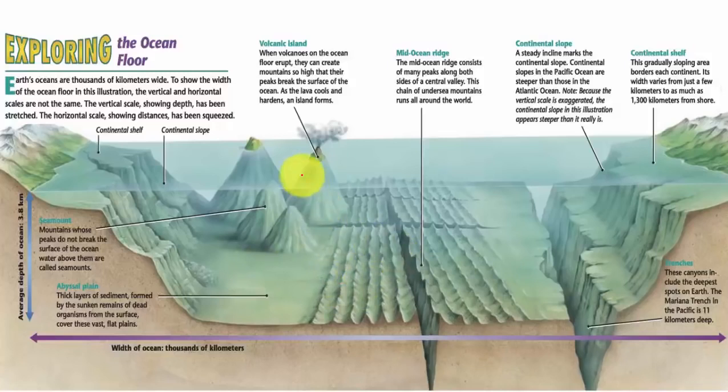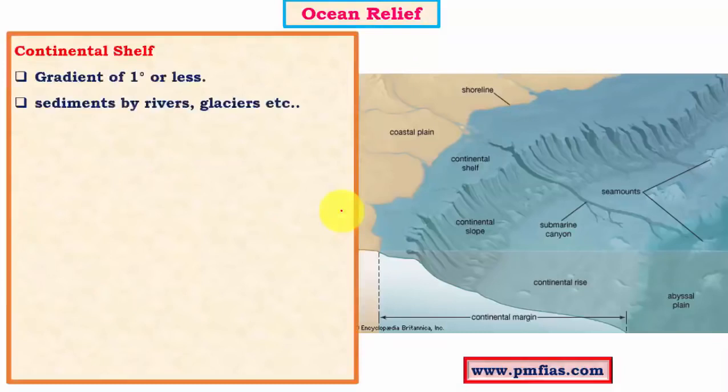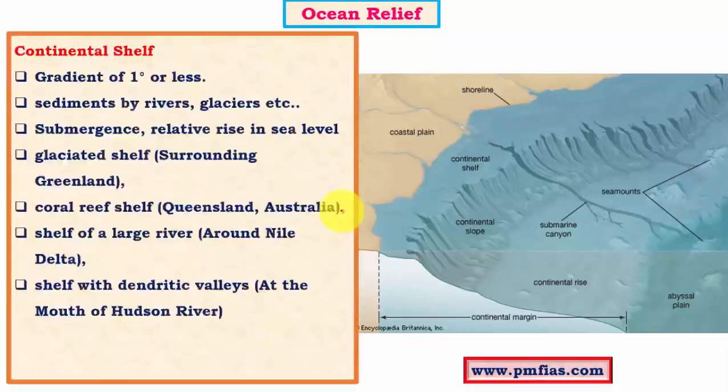And we have volcanic mountains. In my previous videos, I've explained hotspot volcanism, and there are various other volcanic activities happening in the ocean, at the ocean surface, and this volcanism gives rise to various volcanic islands. Those volcanic mountains which don't reach the surface are called seamounts, and the volcanic mountains which have a flat top are called guyots. All these are part of abyssal hills. Now let us look in detail at each ocean relief.